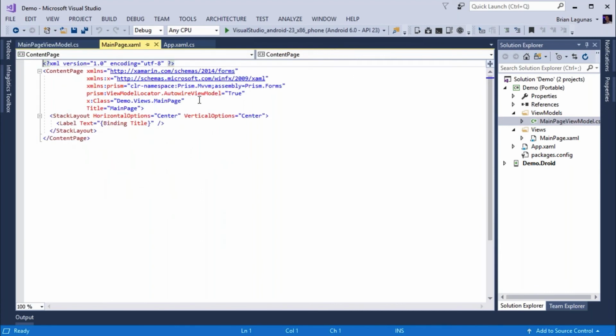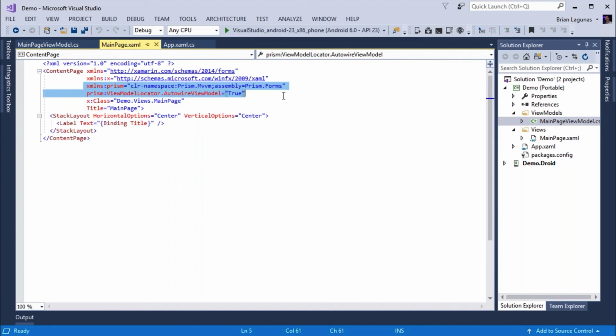Now, the very important aspect to this is this line of code right here. We're using Prism's ViewModelLocator. Now, Prism's ViewModelLocator is not like most ViewModel locators that I personally hate. I don't like the static classes you have to have, and every time you add a view, you have to open up that static class, and you have to add a new property which represents the view model for that view, and then go back into your view and add the markup. Like, no, forget about it.